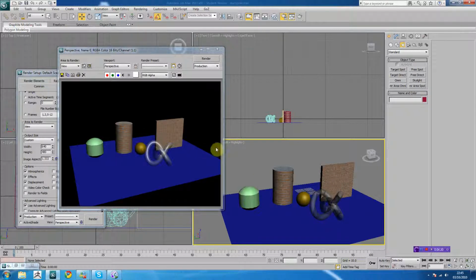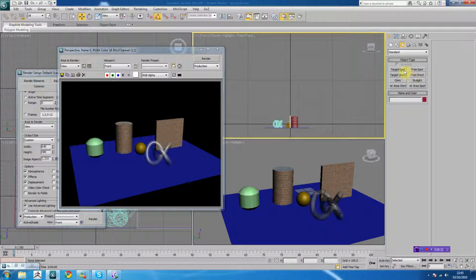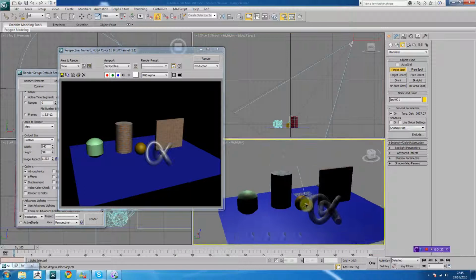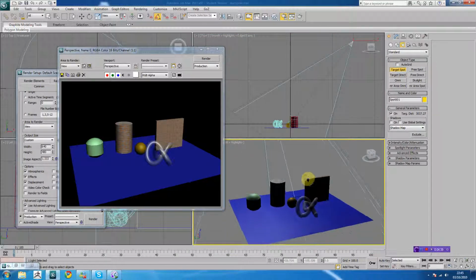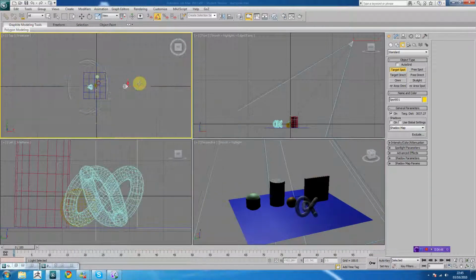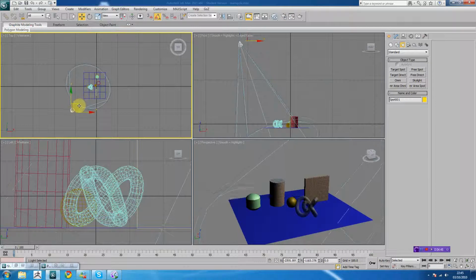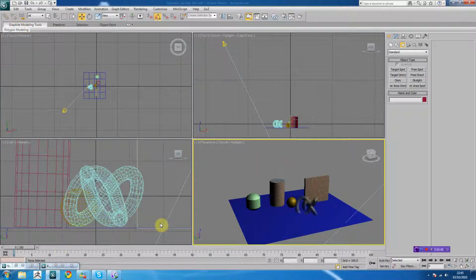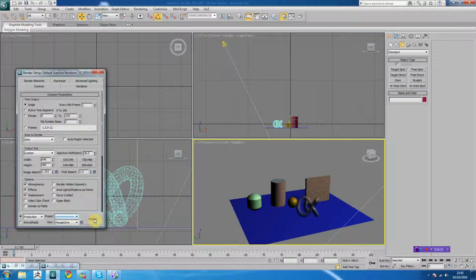Now something we're lacking at the moment is any kind of light, so let's drop a light into the scene. So if you just come over to your Create tab over here and just select the Lights button and make sure you're in Standard. Then select Target Spot and let's just drag that down, so there. Okay, so check where your light is positioned. Let's just get it so it's around here. And then we'll go back to our render settings with F10 and hit render.